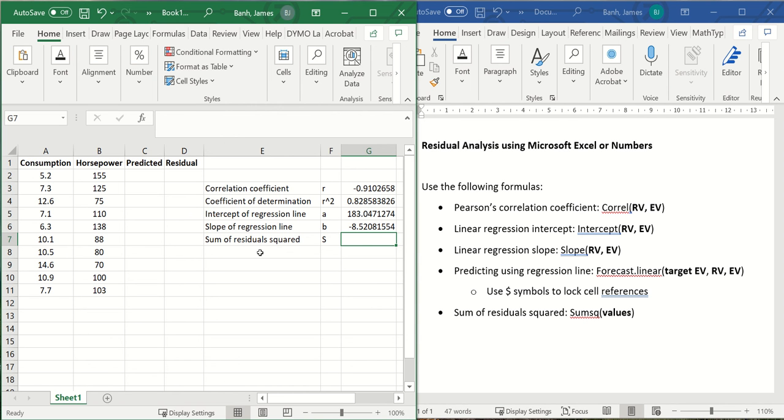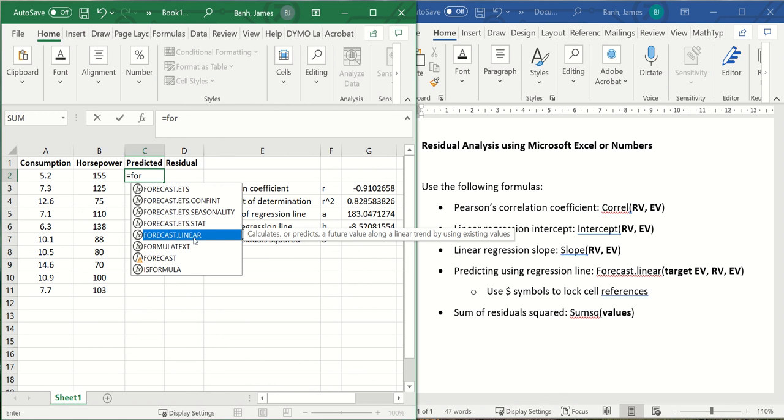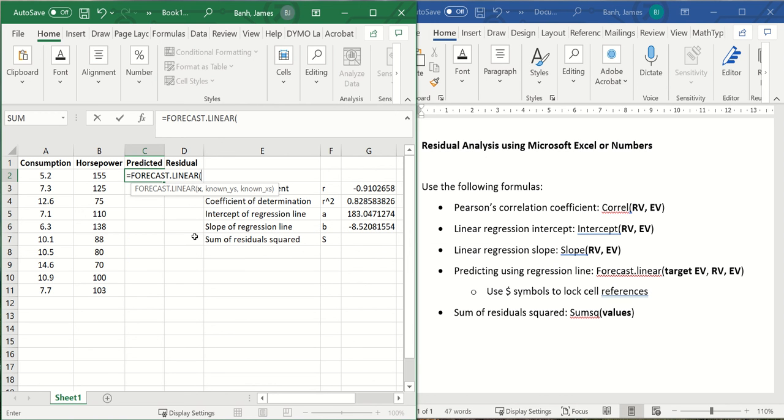Now, last of all, getting our sum of residuals squared. This takes a little bit more effort. First of all, I'm going to work out all of our predicted values using our regression line. I can use these values, but there's a nice little built-in formula for that called FORECAST. Starting off by pressing equals and typing in forecast, I can see FORECAST.LINEAR. That's what we want because we are doing a linear regression line.